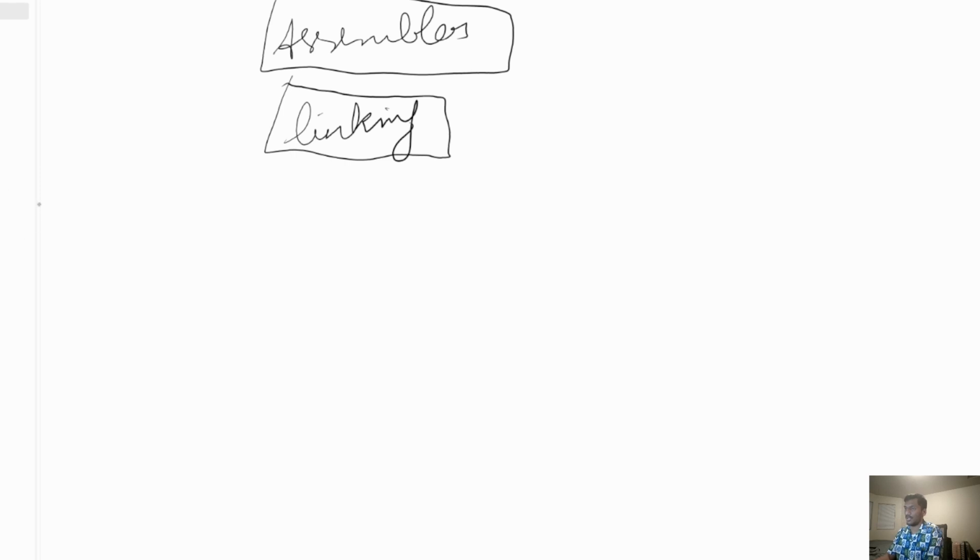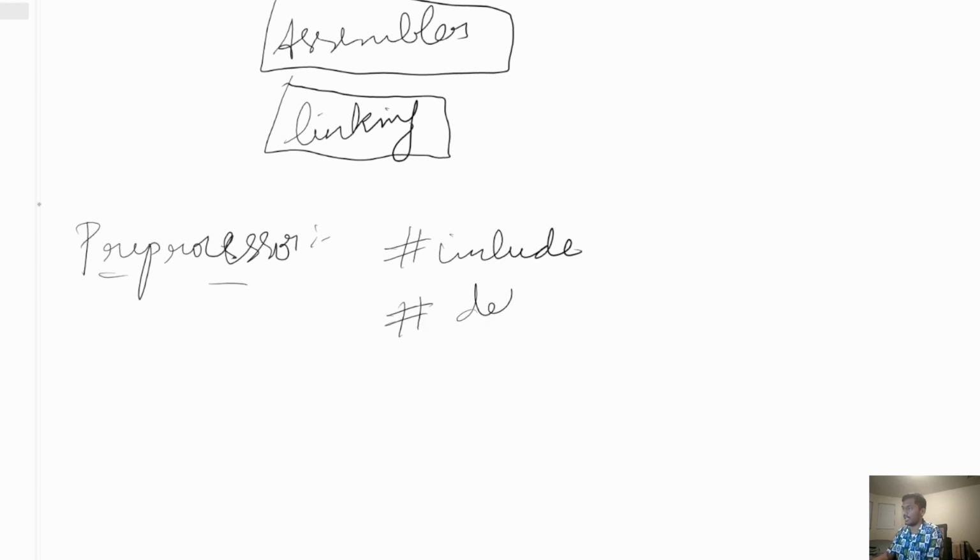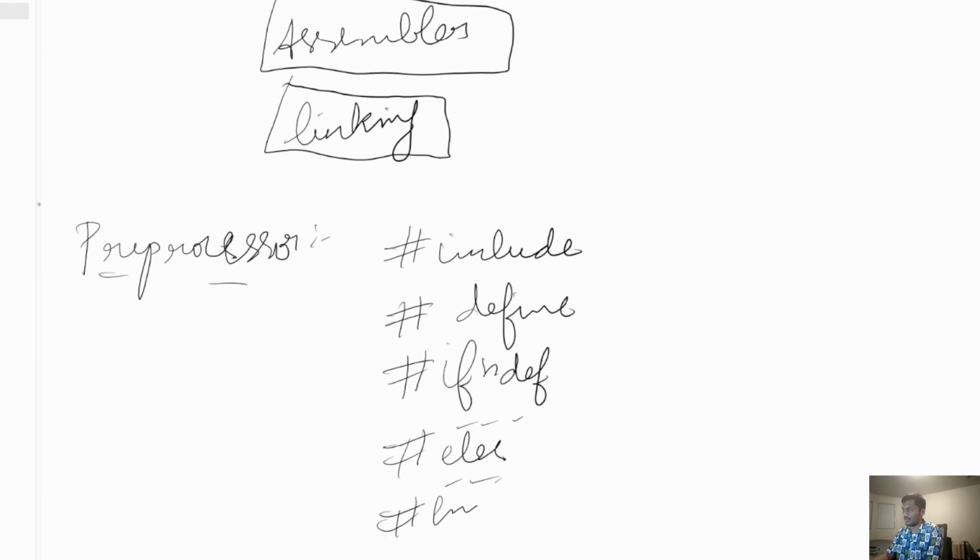Talking about the pre-processing: in your C or C++, you have #include, #define, or pound define, whatever you call it, and conditional compilation, like #ifdef, do this, else, do this, and #endif.